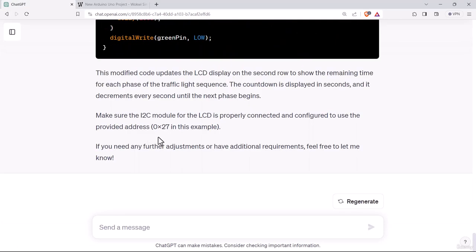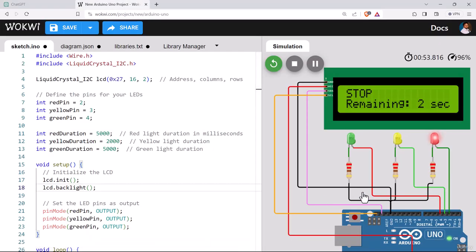Let's push it a little bit harder. Let's say we want to create a barricade bar for our project, and for that we will use a servo. The servo will only turn on when the green LED is on, so only then the servo will clear the path. Otherwise, at red and yellow light, the servo bar should come down.